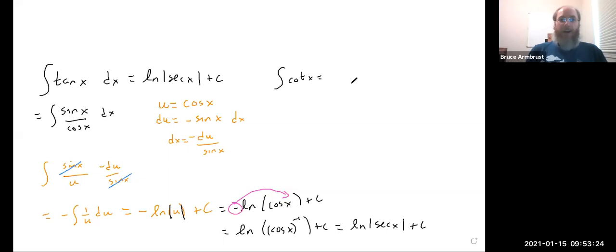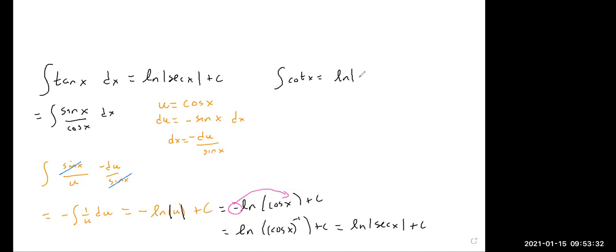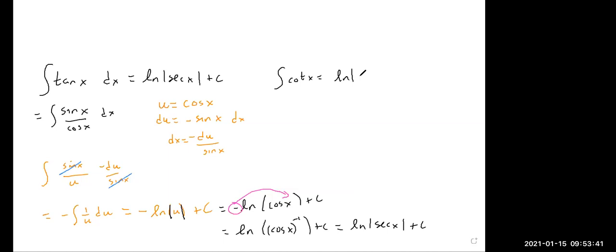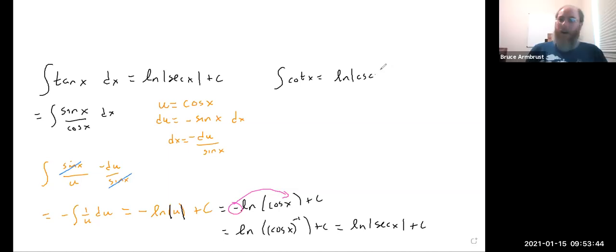It's going to have a natural log, but not of secant. What do you think is going to go in it? Tangent? Ooh, not tangent, but I like how you're thinking because secant and tangent are very related. It's the other one, cosecant? Yeah, it's actually cosecant. Remember how often, with derivatives, tangent versus cotangent or secant versus cosecant, they're identical except for the fact that one's a cofunction. Well, it turns out the same thing happens here.